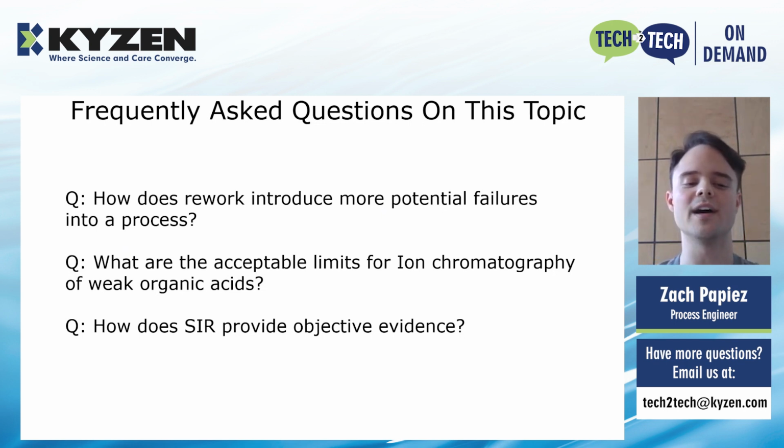Thirdly, how does SIR provide objective evidence? For one thing, SIR is able to quantify the resistance on a board. This is of greatest value when a dramatic and quick change in the resistance is observed over time, which should be a strong indication that something went wrong with your process.